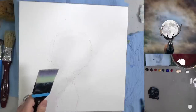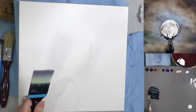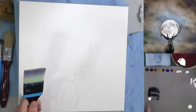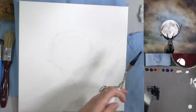So I'm mixing up the two blues, my turquoise and my ultramarine blue, adding just a little bit of burnt umber. You can see as I'm scraping through, it's still blue. So I'm not adding so much brown that it's turning it gray, but I want it to be pretty dark, nice and dark blue here. This may not be enough. We'll see. I'm going to start there.